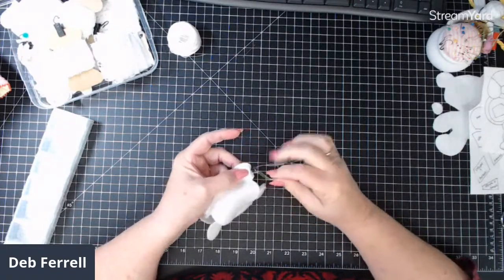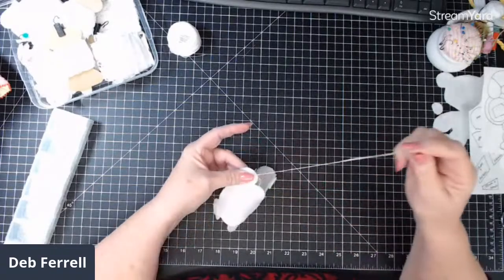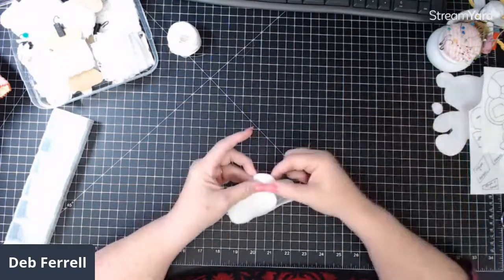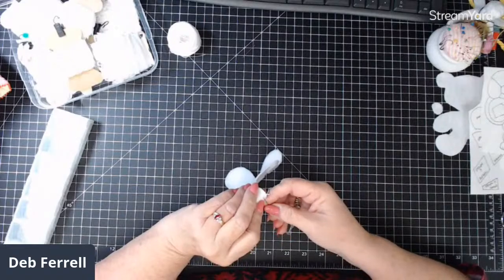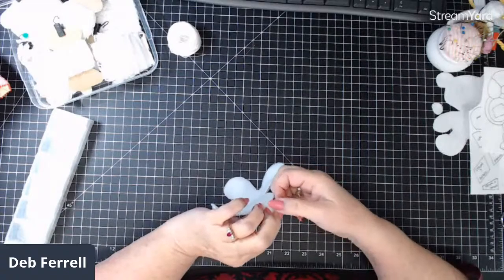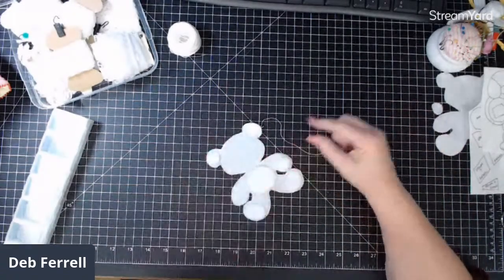I think they're going to be really cute on the tree. And I just want to put a little bling on them so they'll sparkle with the lights, and that's the idea of it. Okay, there's that ear done. I don't believe I'm going to bead the ears, or well, just the belly is all I think I'm going to bead. It looks pretty.